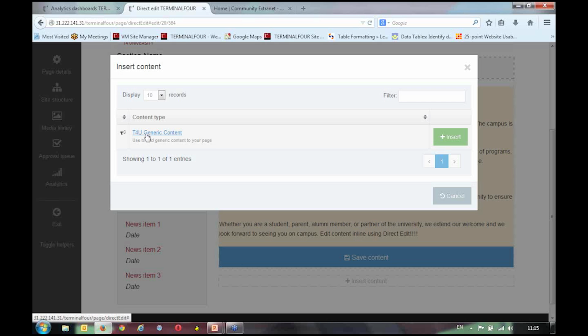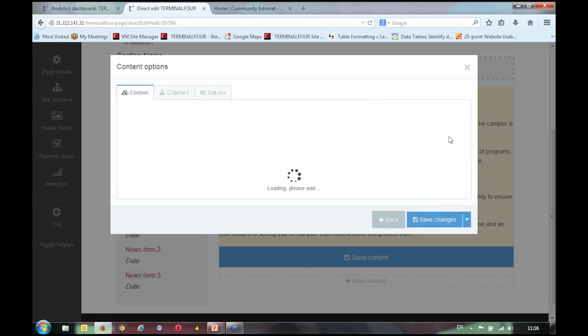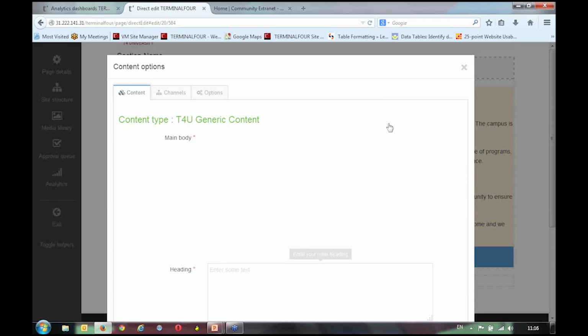You can control which icon is associated to each of your content types. So maybe if I had a news icon, perhaps I'm going to put in a little icon of a newspaper maybe. If it's to add an event content type, then I could perhaps add a calendar or something like that. You can control what images appear to each of your content types, and it's there just to help your contributors and moderators spot the content type that they actually need.